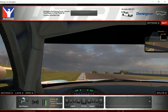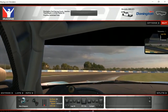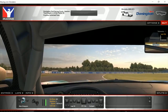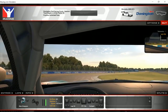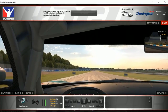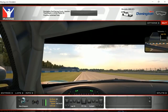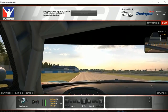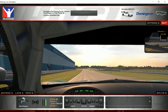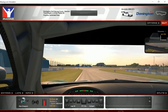Braking about two thirds of the way up the hill here. Down again into third gear, just taking the curbing on the right hand side and keeping the car tucked in to the right. If the car is already bleeding out wide, it's just taking a bit too much speed in. Which means you're not going to be able to be as aggressive on the gas pedal on the way out. You might gain a bit of time initially, but you'll lose time by the end of the straight and you'll be vulnerable to overtakes. Look for the door on the left hand side as a good braking point.